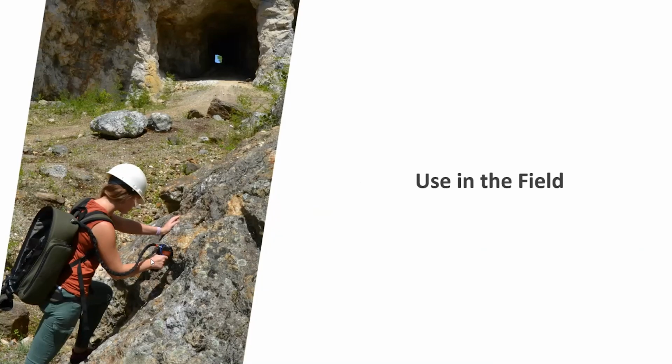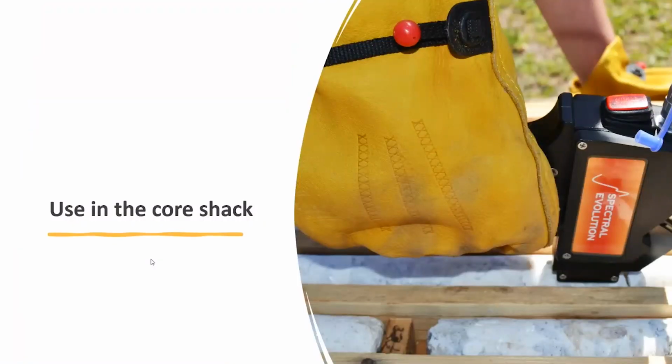So these instruments are portable in the sense that you can use them in the lab or in the field. If you take it into the field, you can put it into a backpack. A lot of people registered for this webinar are doing a lot of work in the core shack, so a lot of people like to put their instruments on a rolling cart. If you have access to a little portable generator, you can also run these units on external batteries.